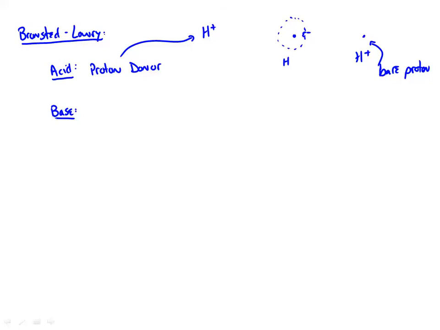For bases, he changed his definition up. He said it doesn't have anything necessarily to do with OH-, it's simply something that's a proton acceptor. And what that means, though, is that OH- is a proton acceptor. So it still has all the bases that normally Arrhenius had defined, but it now allows us to define some additional bases, or to think of things in an additional way.